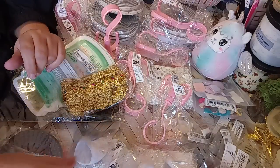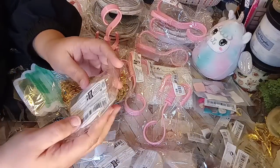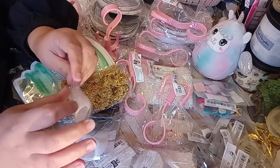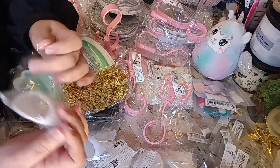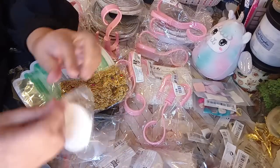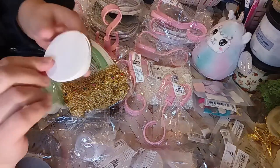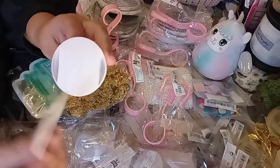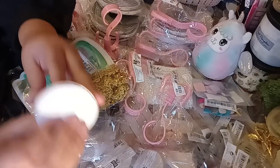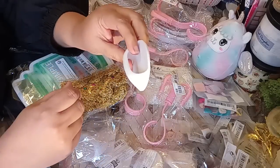The first thing we're going to be looking at are these drawer handles. I did get six — they are 64 cents each. I needed these because they have an adhesive: you put this here, and if you take off the other sticker, then you put it on a drawer like that.